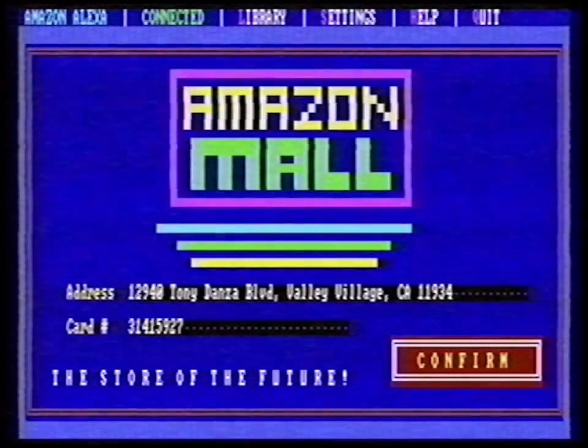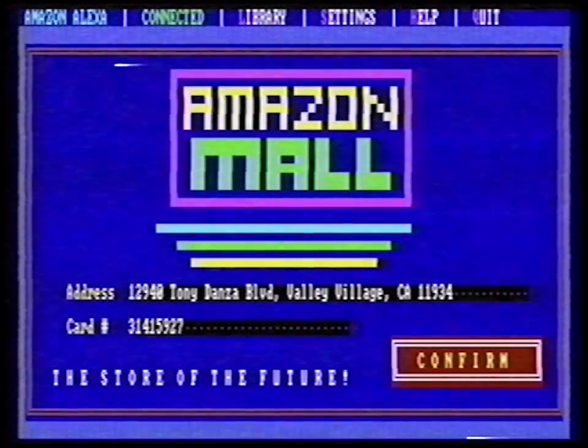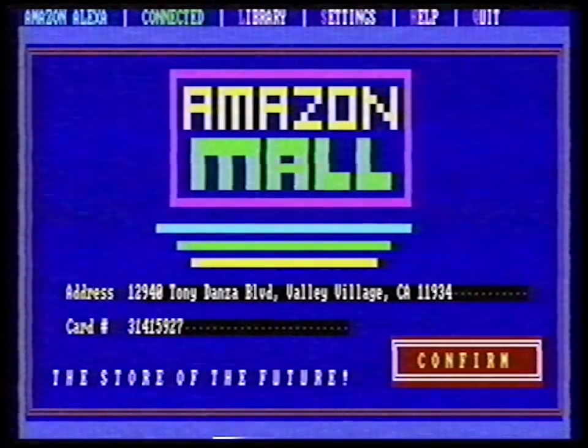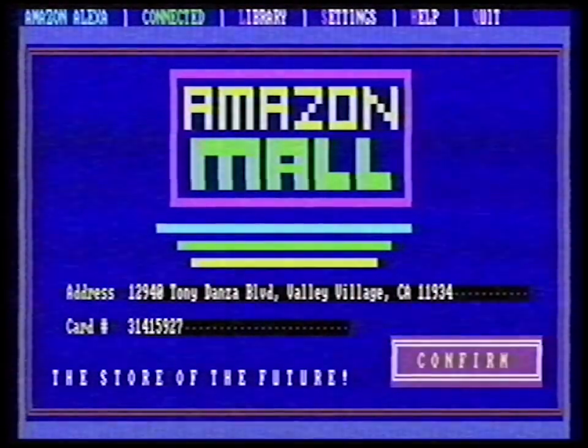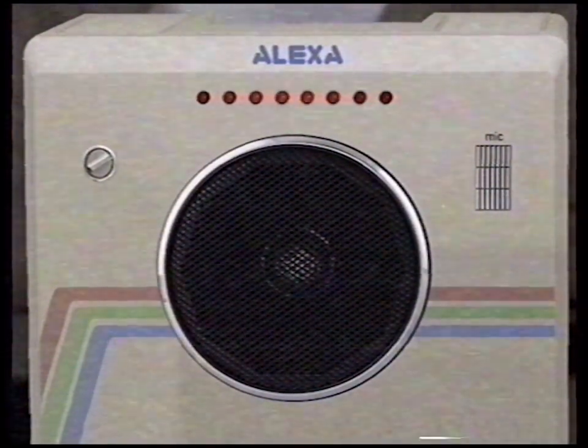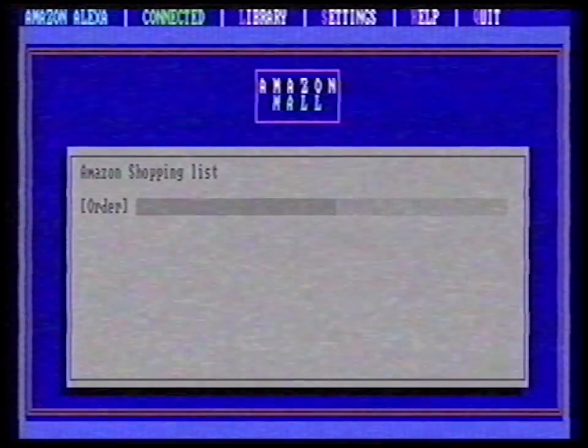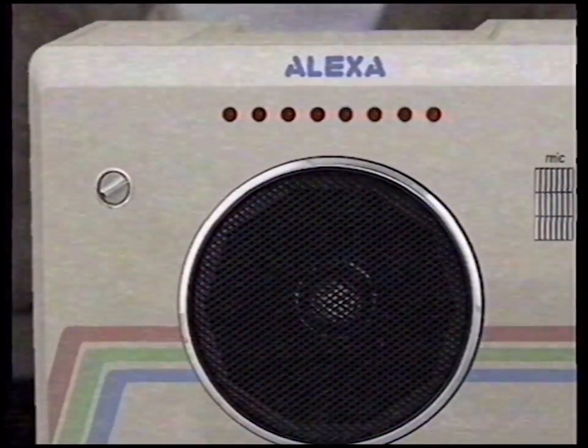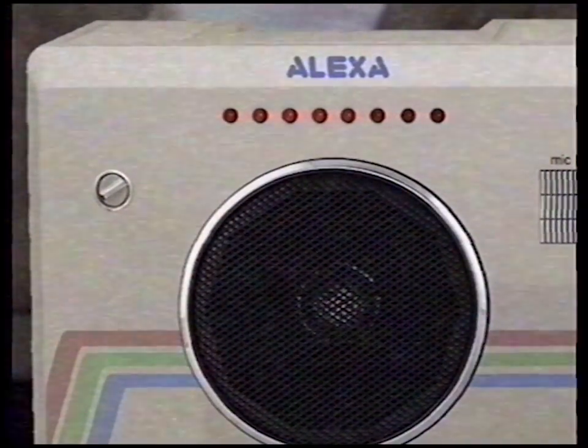You can also shop with Alexa. Enter your address and credit card information in the Alexa software application and you're ready to go. Alexa, please order 2 boxes of Mr. T cereal, a package of Giggles cookies, 8 rolls of toilet paper, 1 sharp knife, gloves, 2 gallons of nitric acid, extra strong, a package of large plastic bags, and a shovel.